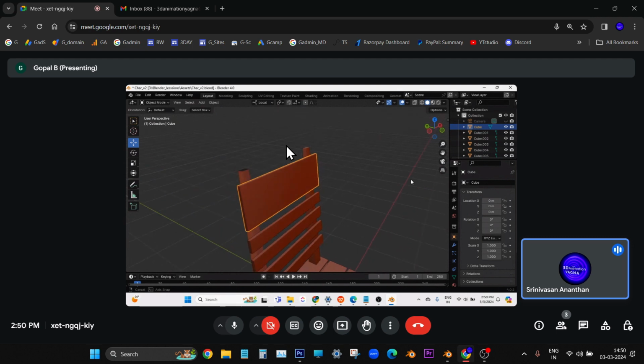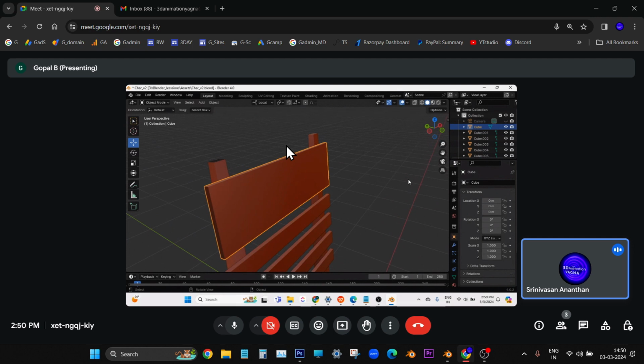Now zoom in so that we can see the edges. For that only we are trying to locate those edges, so that we can see the close edges in close up. Right. Now you have done this much. Now you know where the properties editor is, no? Go to properties editor.